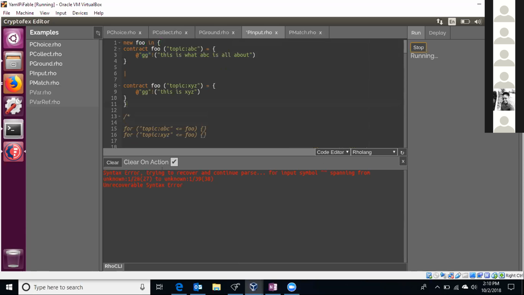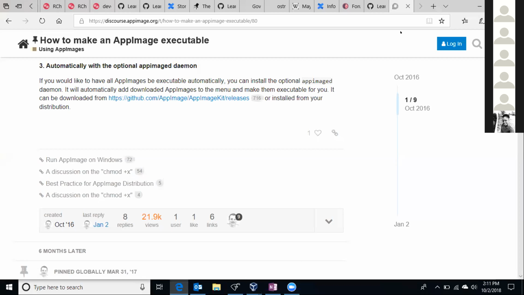I think you forgot the equal sign. Wait. So yeah, take out the equal sign for behind contract. And then add it on the new foo in. But shouldn't you also have it on the top? So where you see new foo in, just do like an equal sign? I don't think there's supposed to be an equal sign there. For the new, I thought there would be. One contract he has an equal and one contract he doesn't now.